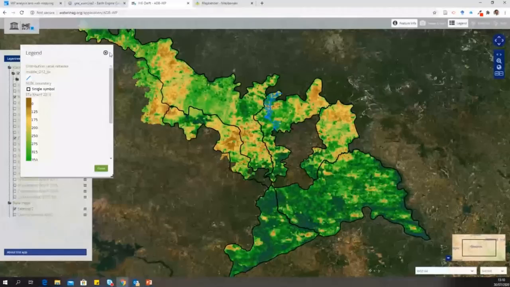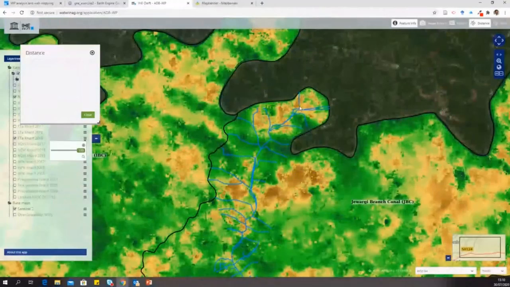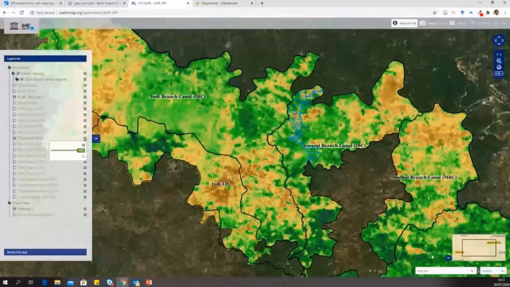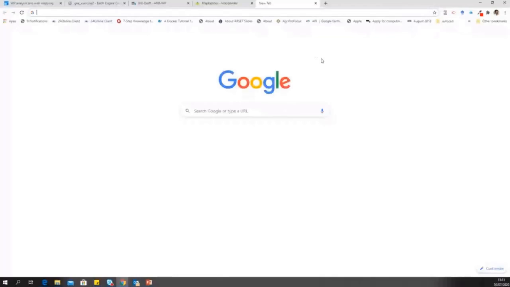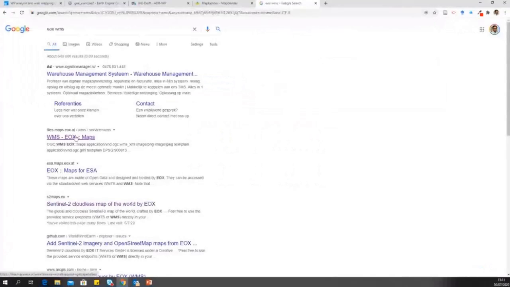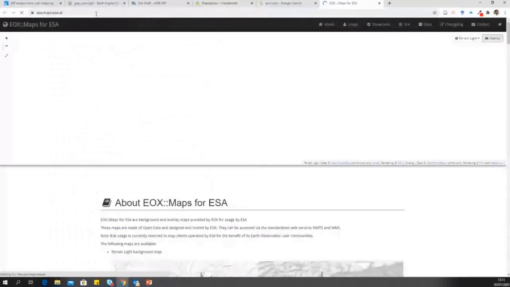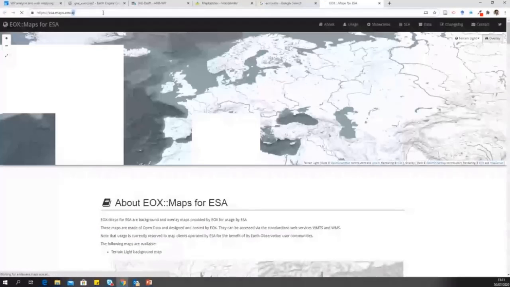You can also measure the distance here. It's like any other GIS software. If you want to measure this canal length, it will show you it is 1.23 kilometers. Also, the base map is a Sentinel map. There is a private company called EOX that provides WMS services of Sentinel tiles. I really like it, and I generally use those WMS services in our applications.